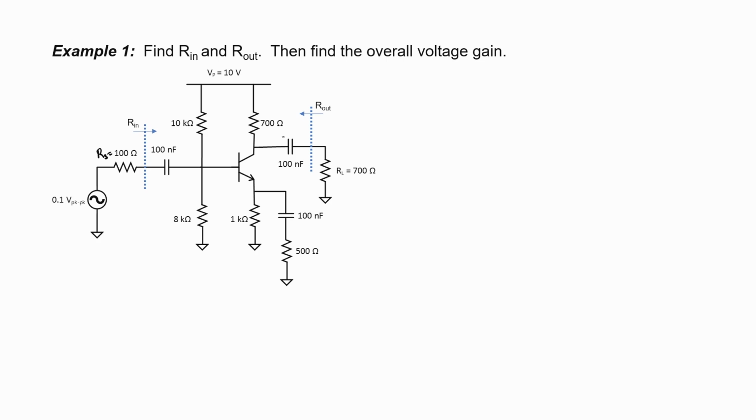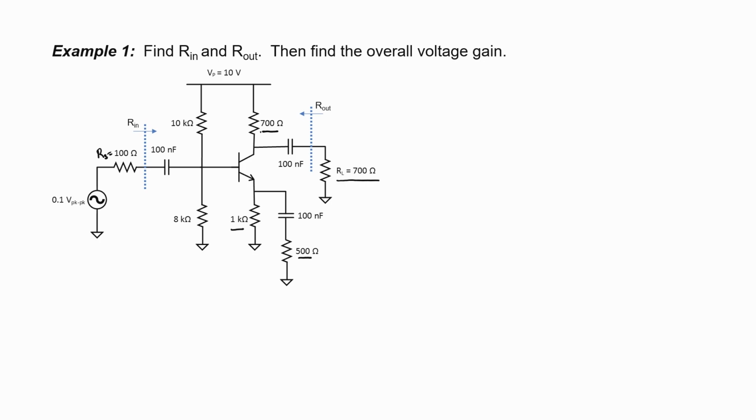When I look at the input side of this amplifier, I can ask myself, is the source impedance small relative to the input impedance of the amplifier? The input impedance here of the amplifier is going to be on the order of kiloohms, and the source impedance is only 100 ohms. So I guess we're not going to have too much attenuation at the source side. Now, how about for the gain? Well, the gain of a common emitter configuration is just R sub C divided by R sub E. So 1 kilo ohm in parallel with 500 ohms is going to be something like 300 ohms. 700 divided by 300, okay, we're going to have a gain of about 2. On the output side, however, I see that my load resistor is 700, and that's very similar to what the output impedance of my circuit is.